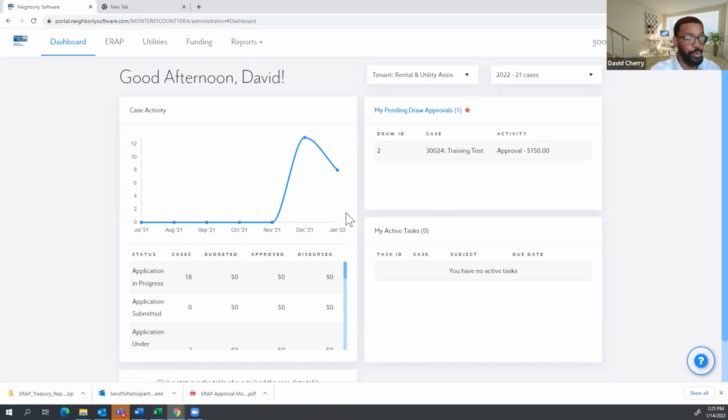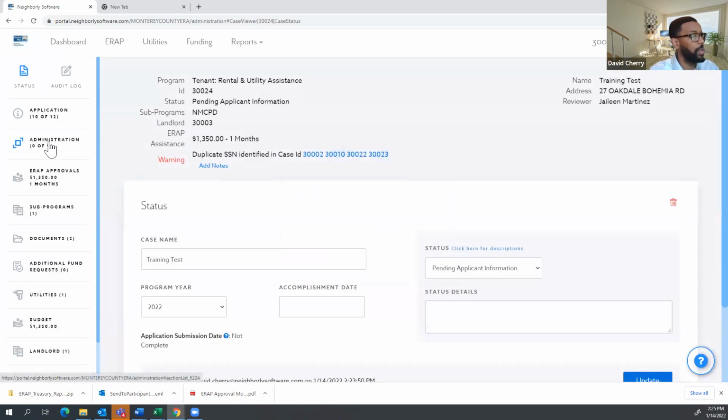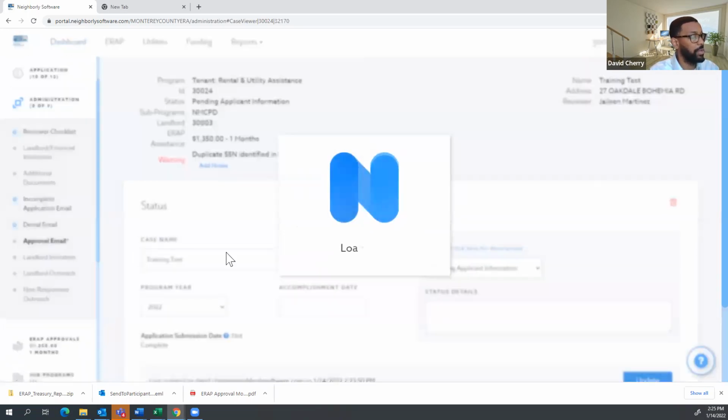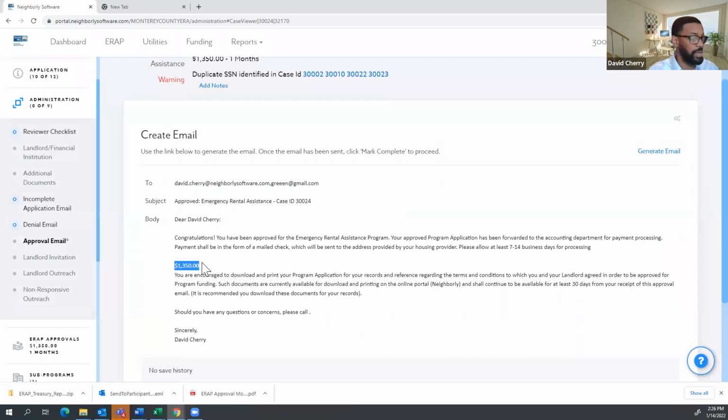If an application is approved, obviously you'll work on that. Let me find my application. If an application is approved, you would obviously be working on the ERAP approval, but you do not want to send out your approval email, once again, until your supervisor approves it, because they can find an error and then you don't want to have sent the email out and have to resend another email for a lesser amount. So steps 11 through 15 are here, but definitely send that out based on if it's approved.